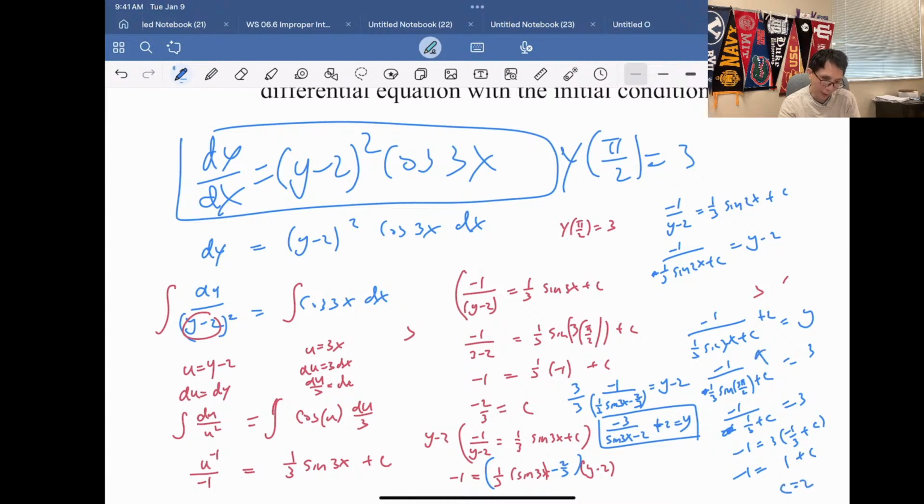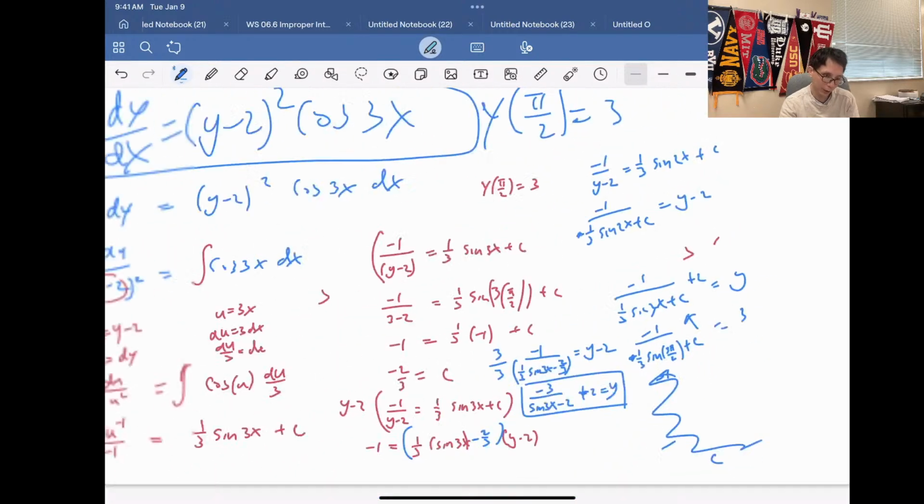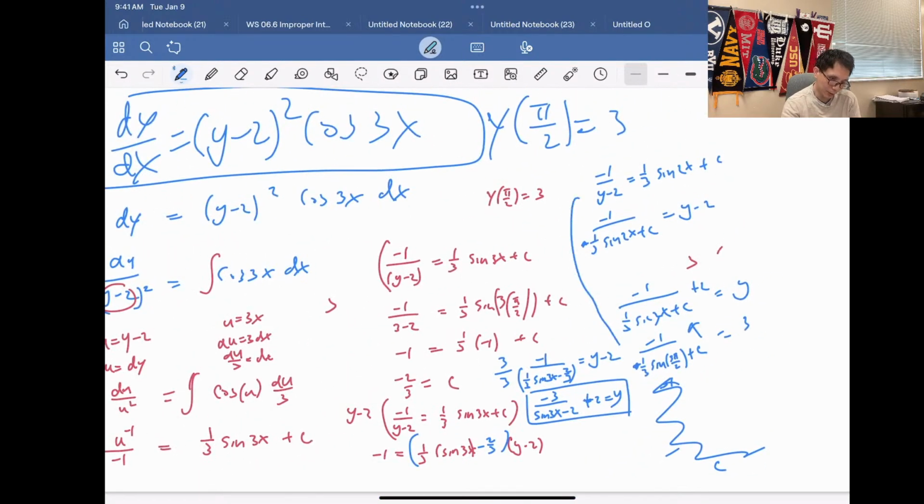And you can plug it back in, and then you can multiply. Actually, it's not. Hold on a second. I made some type of mistake. So that's why I didn't do it this way. I think it's kind of messy. So I will actually just avoid that, and my handwriting might be too small here. So I will just stick with this. Just don't worry about it. Just stick with this.